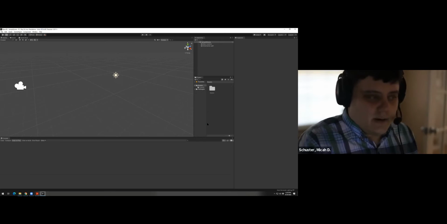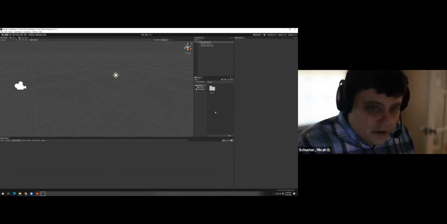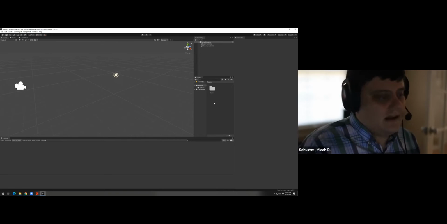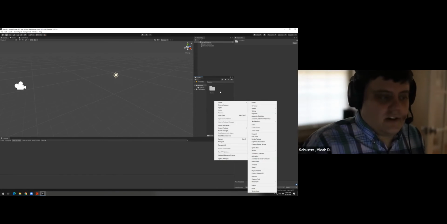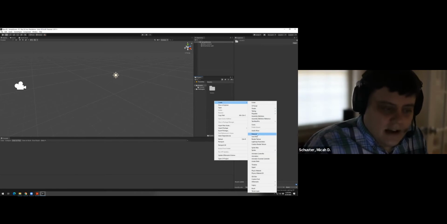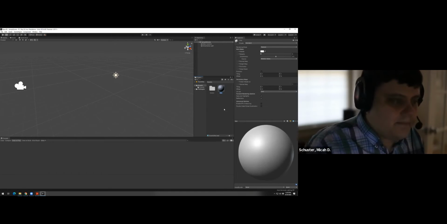We are actually going to talk about shader graph later in the semester, but for now, we need a material that we can apply to the particles that we're going to be emitting. So we're going to create that material first. I just right-click in my assets region here, say create, and about midway down the list is material. Now I can name it at this point, so I'm just going to call it matte.